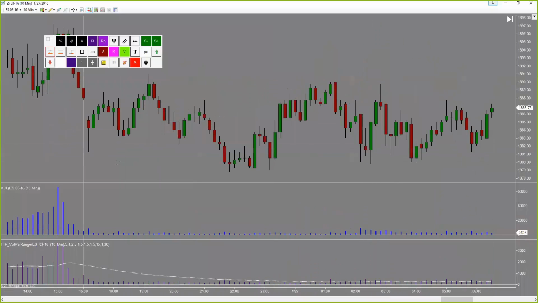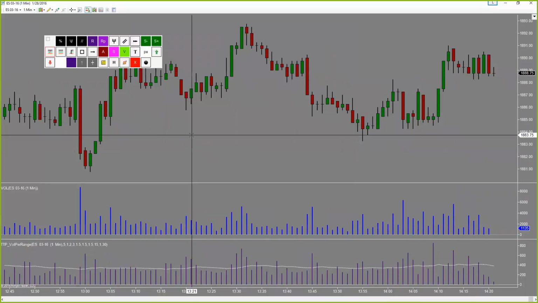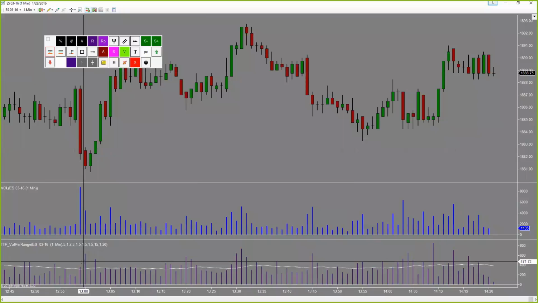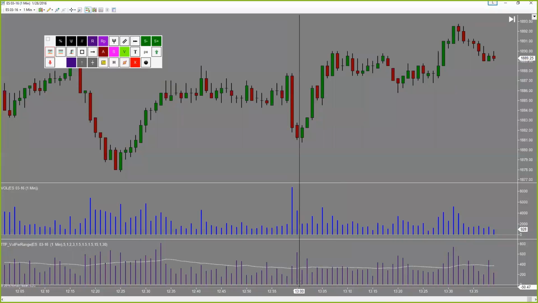That doesn't maybe work so well because it's right near the open. Let's do a 1 minute chart. That's a good example right there. All right, you see this? Right here. This bar right here is a lot narrower range than the previous 3, 4, 5 bars, right? But it's a very high volume bar. It's not as high as the previous bar, but when we divide the amount of volume by the range of the bar, then you can see that it is very high volume per range.